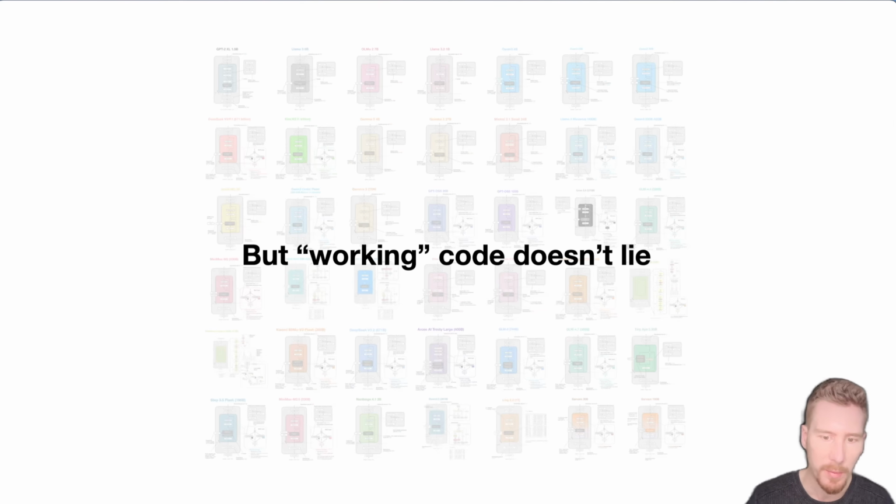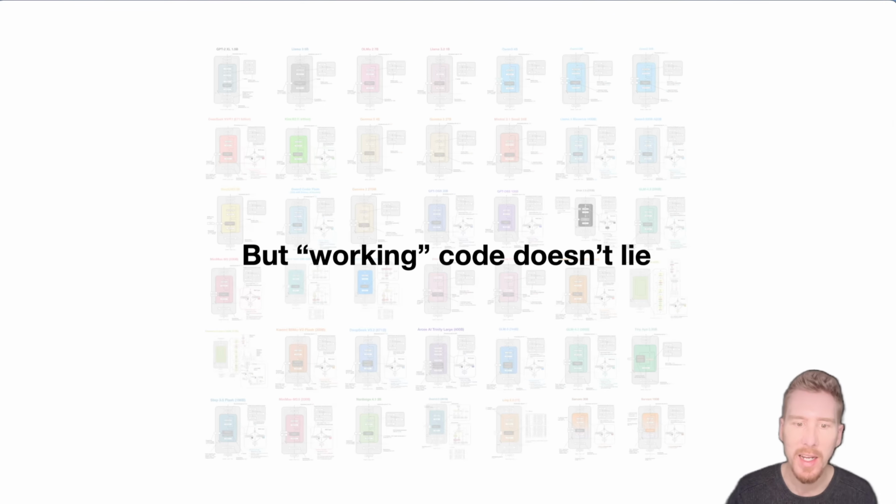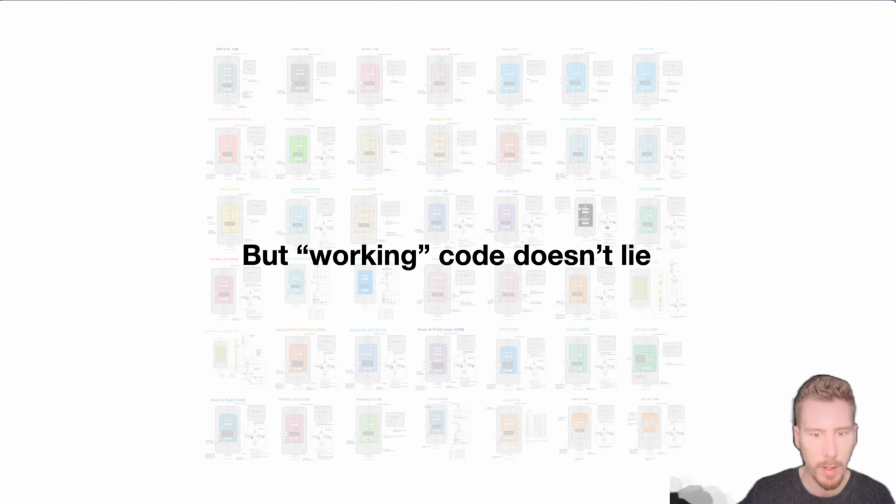And so what we can do, though, is look at the code, because if people upload the open weights to the Hugging Face Model Hub, and we can load that into the Hugging Face Transformers library, we can actually read the code and see what's happening under the hood. And working code doesn't lie. With that, I mean, if we have code and the code works and it produces the correct results compared to a reference implementation, we know it's correct. Otherwise we would get different results.